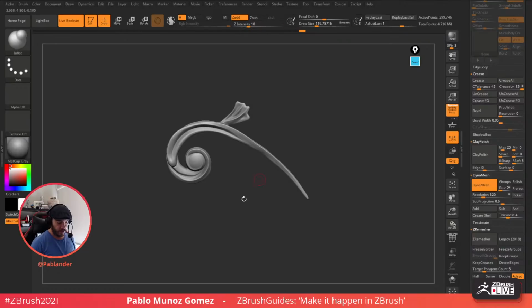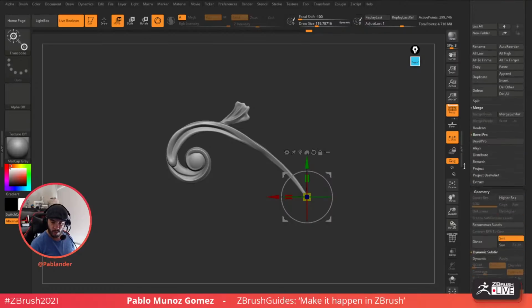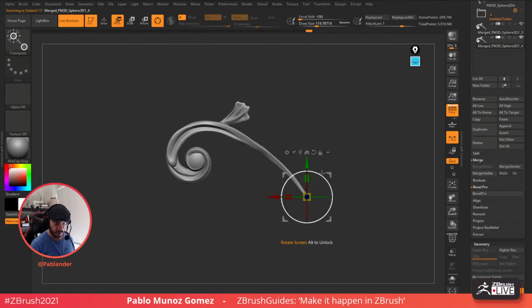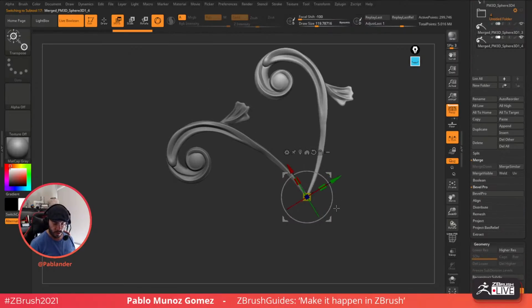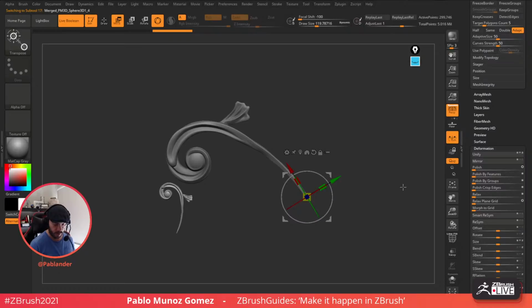Anyway, just to make it a little bit more interesting, because we didn't have enough time to do much more than this, I'm just going to duplicate this, rotate it. We can flip or mirror it.